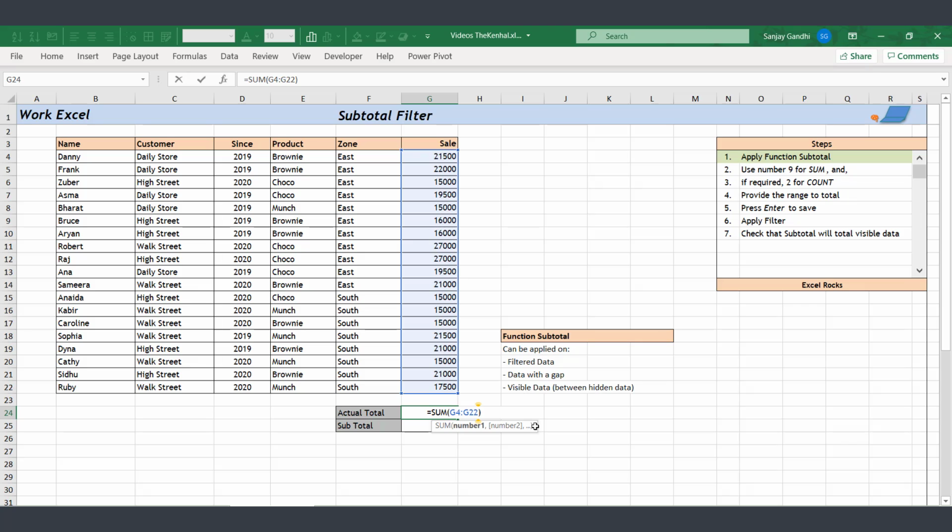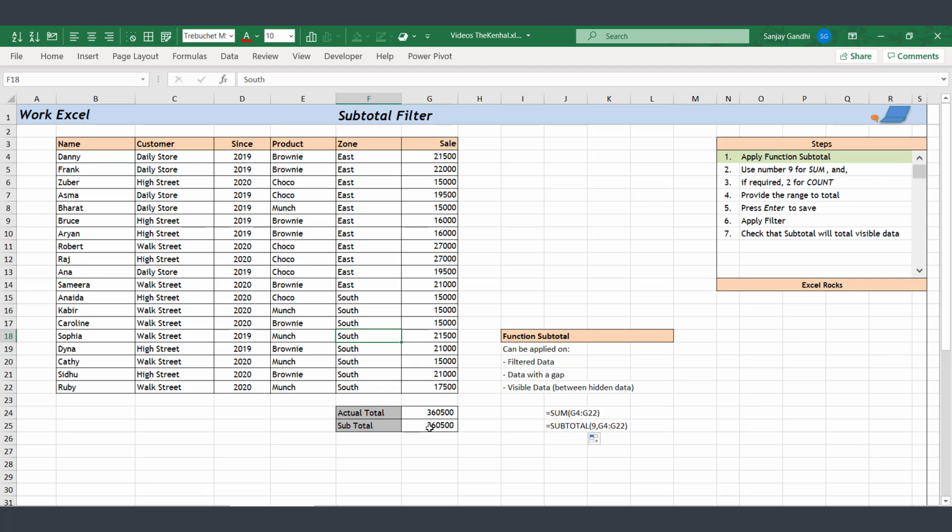That's fine. We can copy this range, apply subtotal here. Number 9 appears for sum over here and number 2 for count, and there are other functions as well. 9 comma, Control V to paste the selected range earlier, close bracket, enter. Sum here and then subtotal over here. Total for both the functions is same in this report, but as we apply filter we will see that the actual total remains the same, but the subtotal will change according to the filter applied.